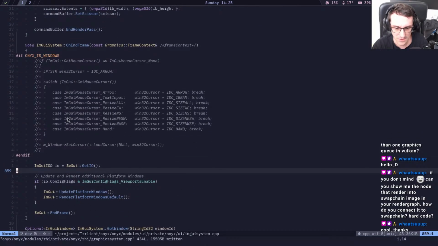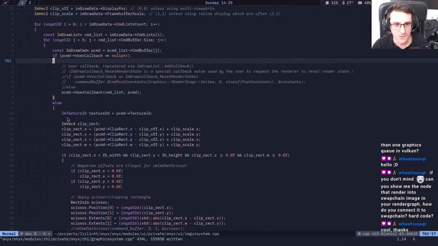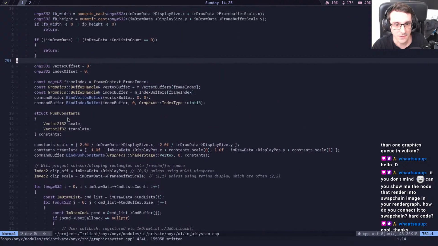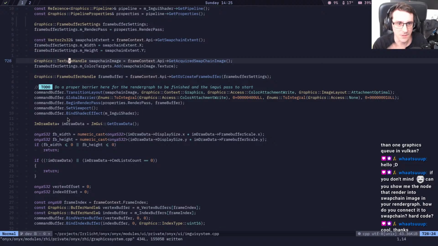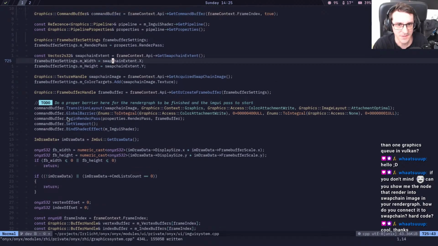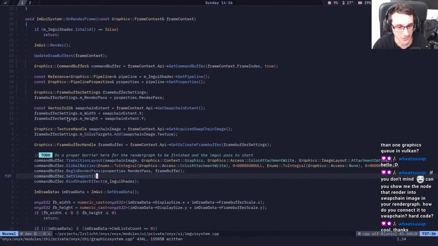Is it here? No, actually, it's in the render, right? So in the render, we get the swap chain target. Yeah, swap chain image. But that's the editor pass, right? So when we render, we get the swap chain image, and then we render ImGUI directly into the swap chain image.